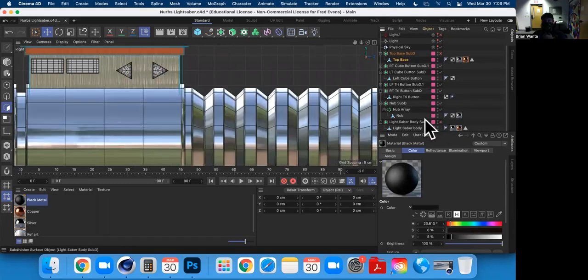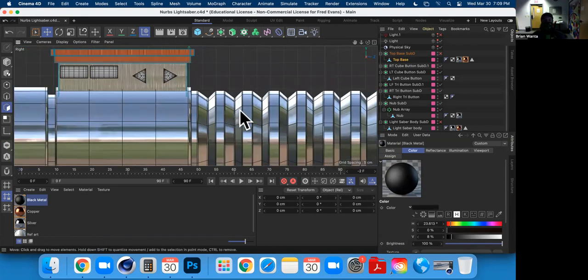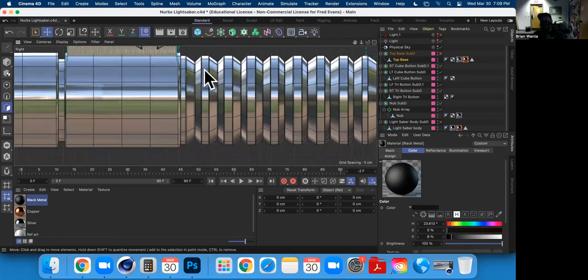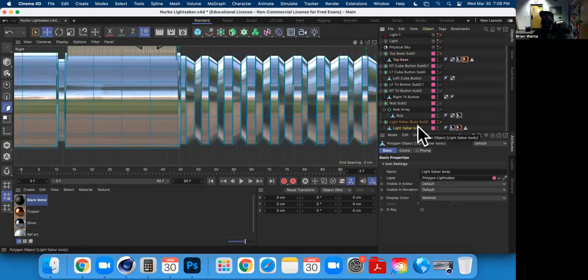Now, this is going to take a little bit of time, I'm not gonna lie, just because we want to select our rings. If you're struggling selecting your rings and applying them all at one time, you could do one set and apply that to the metal. On your polygon body, you're going to have a whole lot of texture tags, which is not a problem. But just so you know.